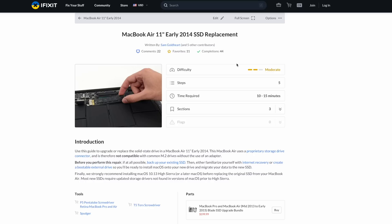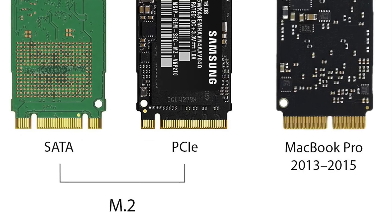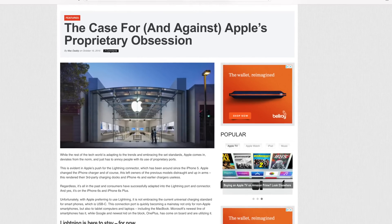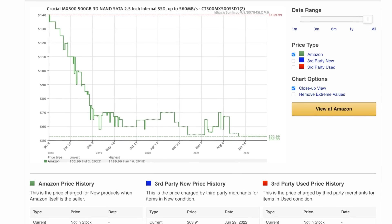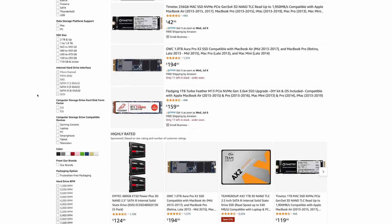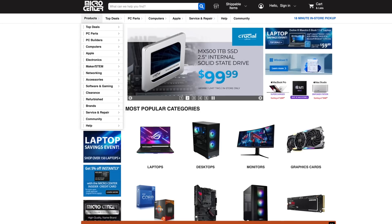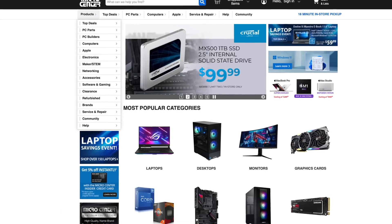Luckily for us, these are two minor issues that are both cheap and easy to repair. With quick Google searches, we can see these tasks aren't hard at all, and the best part is they're not expensive repairs either. There is one major caveat though — Apple uses proprietary NVMe SSDs, making it more confusing and more expensive to purchase the correct SSD. Luckily, SSDs in general have decreased in price over eight years, and manufacturers have had plenty of time creating old MacBook-compatible SSDs and converters. A 256 GB SSD cost me $43, and a new battery only cost me $65. You can find batteries at Micro Center, iFixit, or Amazon.